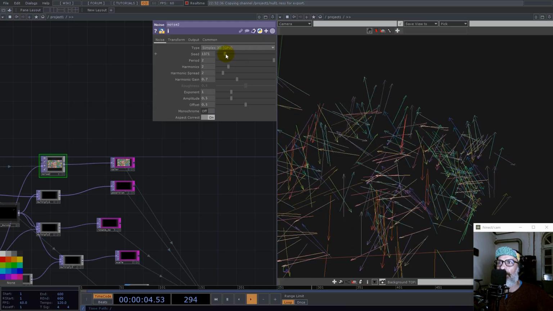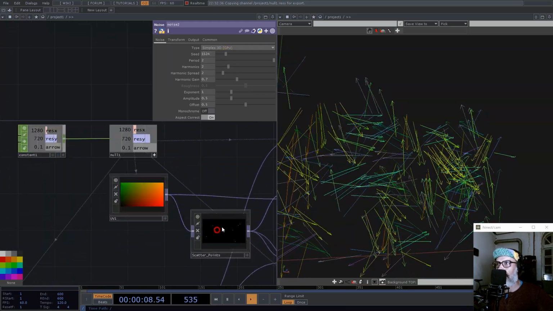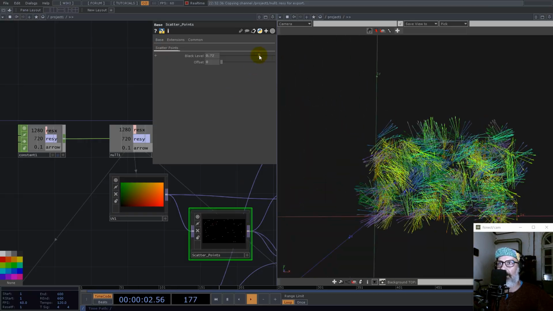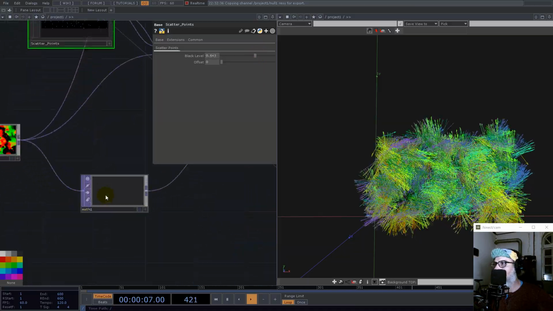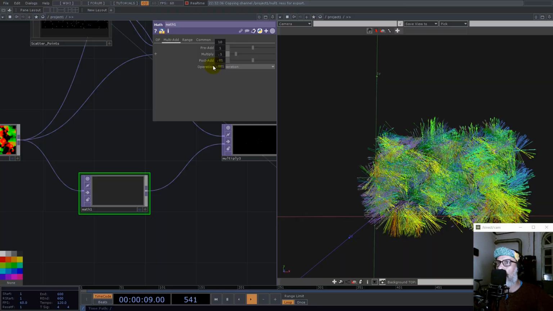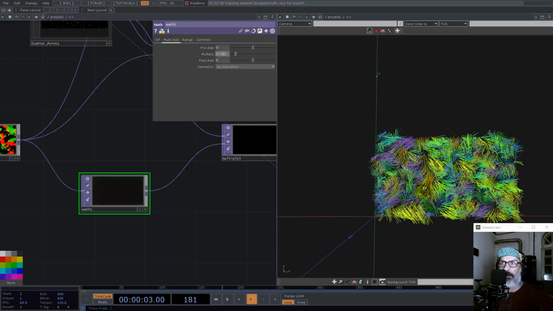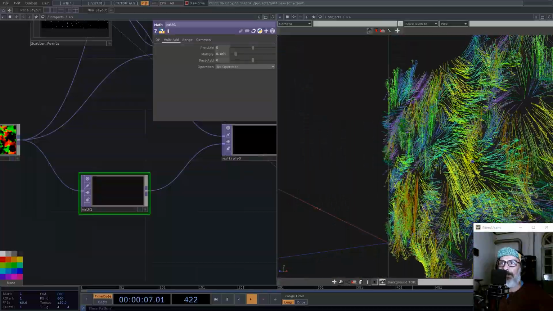Or you can set what color you want, and if we go with many points, okay, let's have them smaller, like this. Okay, now I want to show you something.